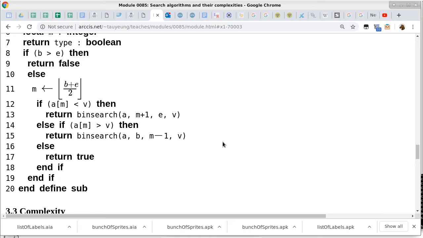That's constant time, okay? Line 12, constant time, because A is an array. Line 14, constant time as well. And then line 16, constant time. But you have to be careful, because you have to know whether there's a potential to recursively call binary search on line 13 and also on line 15. That makes a big difference. Now, in this case, we are not going to call both in the same invocation, because they belong to different branches of a conditional statement. So you will only take either line 13, line 15, or if you're super lucky, line 17.